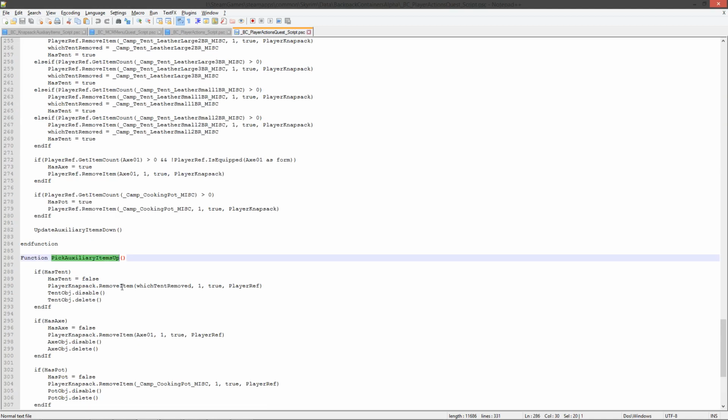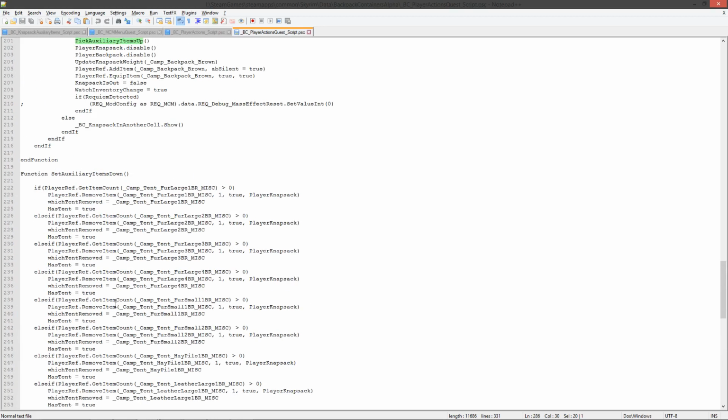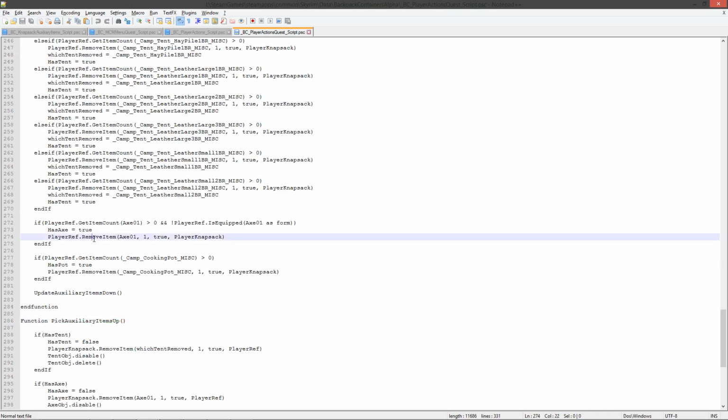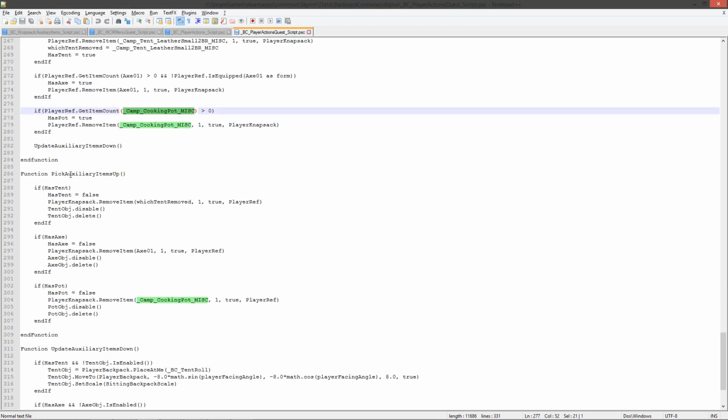Why is it picking up if I'm removing the item? Oh, duh. Oh, right. So what I did is, in addition to setting the objects down, I need to remove the axe and the cooking pot from the player's inventory, and then put it into, in this case, my original one was in a knapsack, but now we're putting it into a backpack.